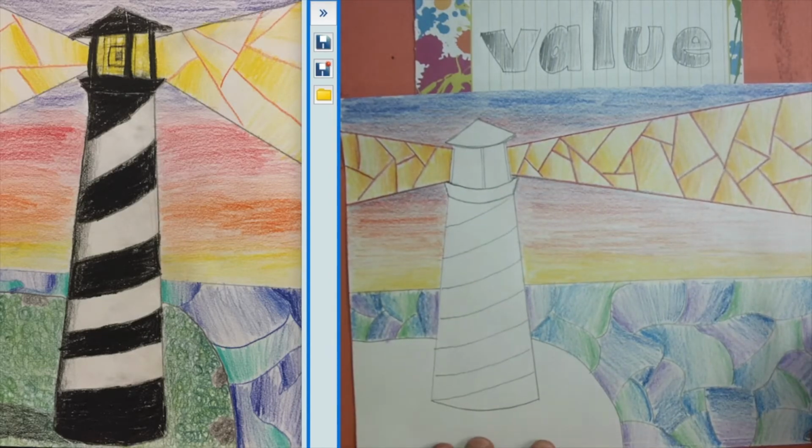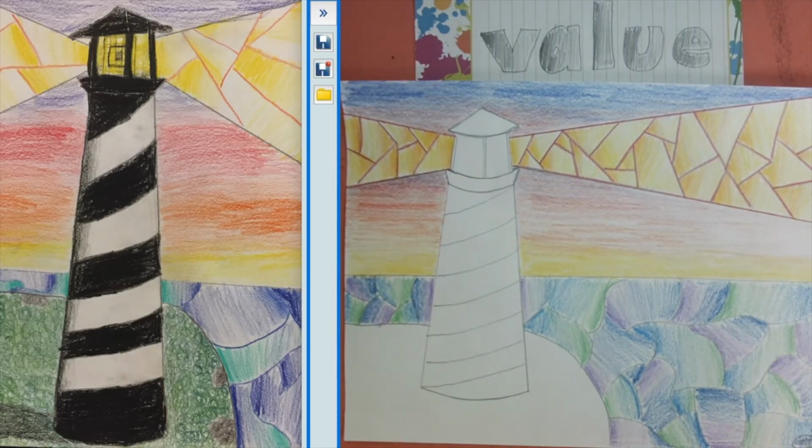Awesome. Now the easy parts are left. Shading the lighthouse. And I want to make sure with my lighthouse, I also show value scales by blending around the side to make it look like a cone. And then on the ground, I'm also going to do some different values in the grass.